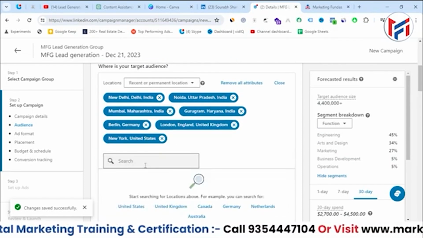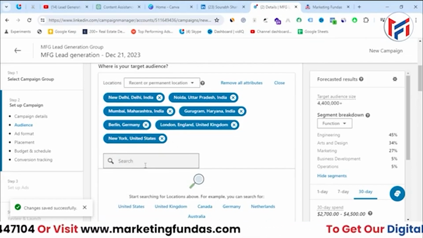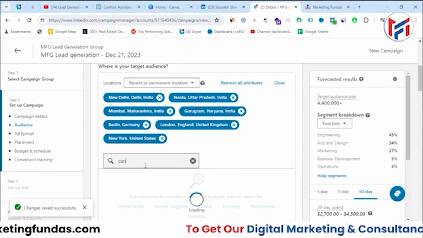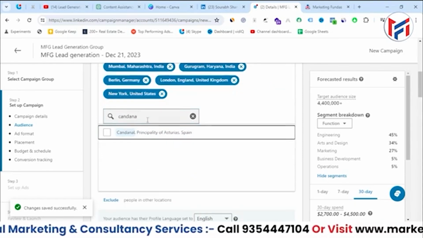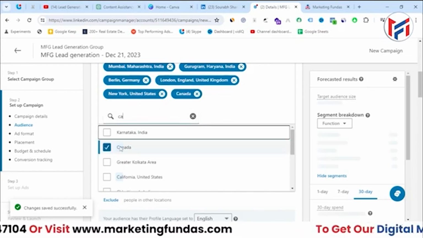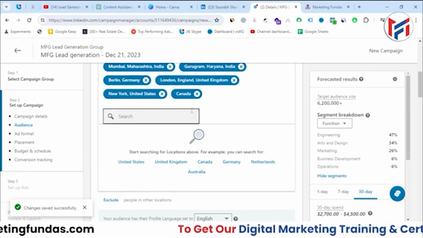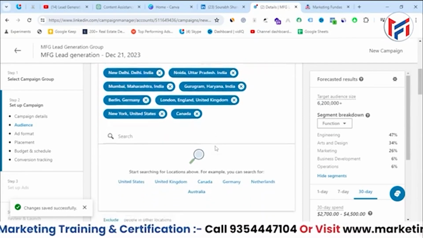I can even target a country as well. Let's say I want to target these whole cities, but I want to target the whole Canada country as well. Sorry, the spelling was wrong. Yeah, I want to target the whole Canada country and these cities. So this is how you can do your location targeting.